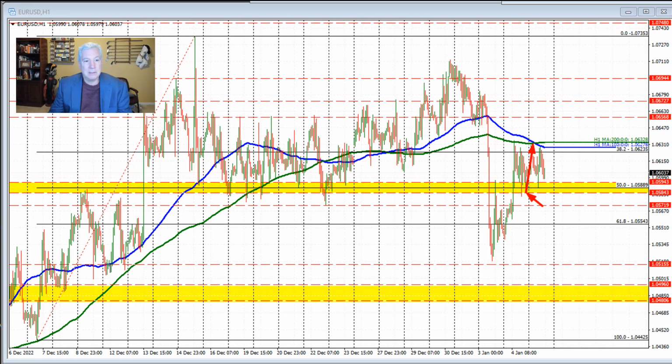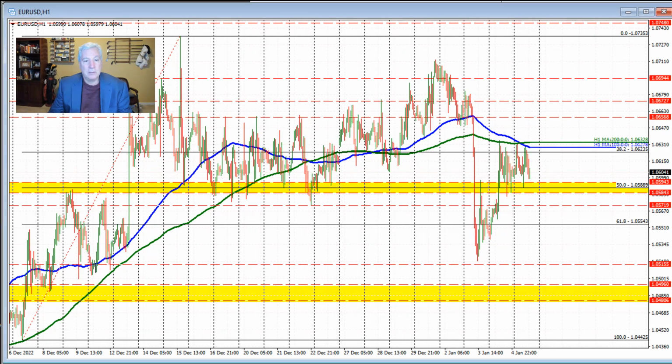Now on the top side, what is obvious here is that the blue and green lines in the chart, those represent the 100 and 200 hour moving averages, did their job in holding resistance. Not only did we do it here in trading yesterday, we did it right through here. And later on in the European session this morning, the market did find resistance against the falling 100 hour moving average, which has now moved below the 200 hour moving average, indicative of just a little bit more of a shift to the downside in the bias here for the euro versus US dollar.